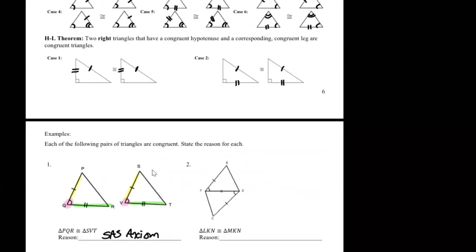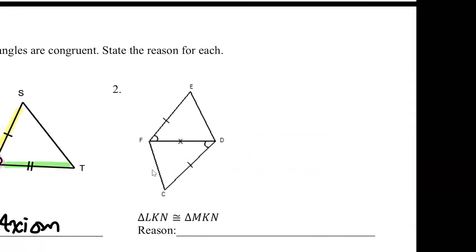It's when you get to the numbers 2, 3, and 4 where things get a little dicey, because you look at this and say, well, number 2 is not a triangle. It's actually two triangles that are sharing a side. Right? So what I would want to do is at least consider what this would look like if there were two separate triangles.